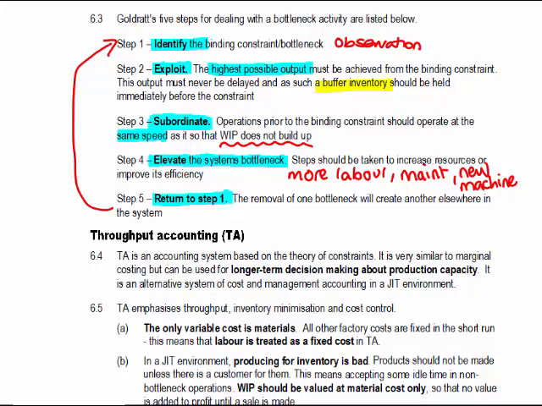If you think back to total quality management, that means continuous improvement. This is quite a good way of continually improving, because we're looking at weaknesses or bottlenecks within our production systems and continually looking at how we can address them. We're continually elevating the bottlenecks to make the systems more efficient, and therefore the maximisation of throughput is going to be achieved.